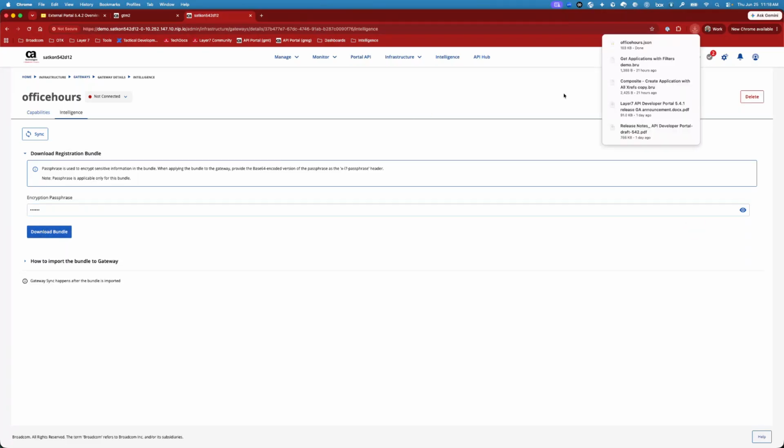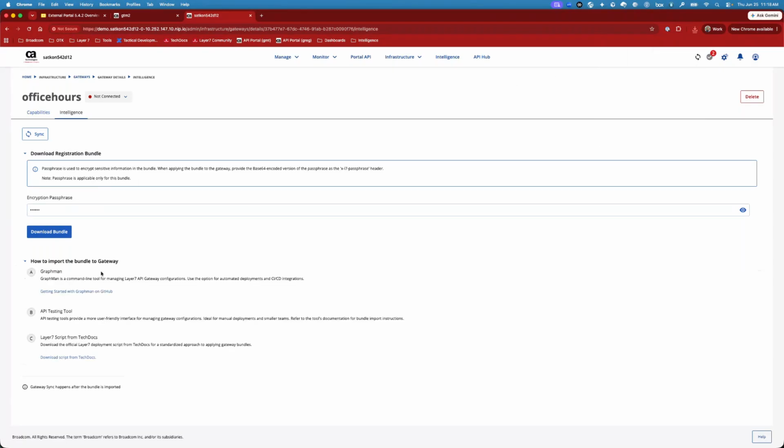That bundle will then become a JSON file, which is basically a GraphQL bundle. And then there are steps here of how to apply that bundle to your gateway. So you can either do it via GraphQL, via some testing tool like Bruno, for example, or a script that you can get access to from our TechDocs site. So this is a one-time process for registration.